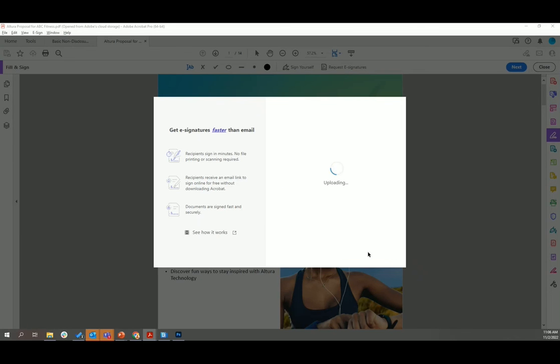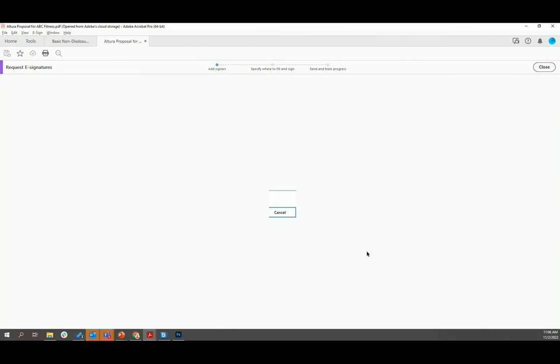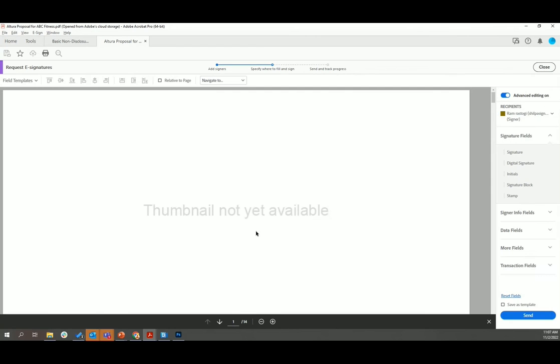I can specify where I want them to sign. So basically from the comfort of Acrobat, one solution, you can just send this document out for signing.